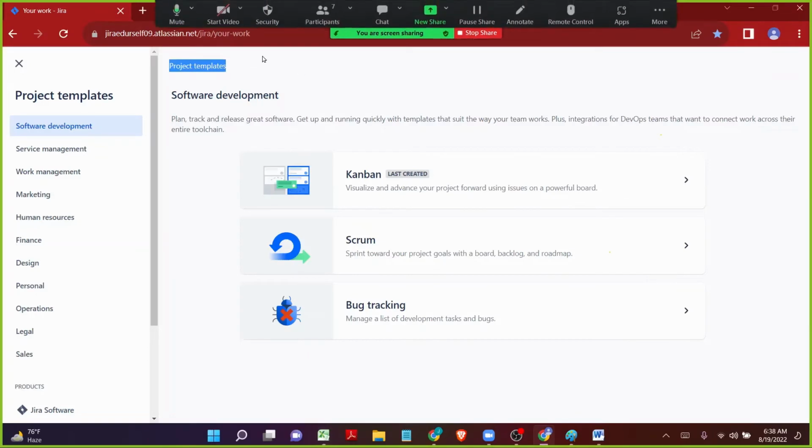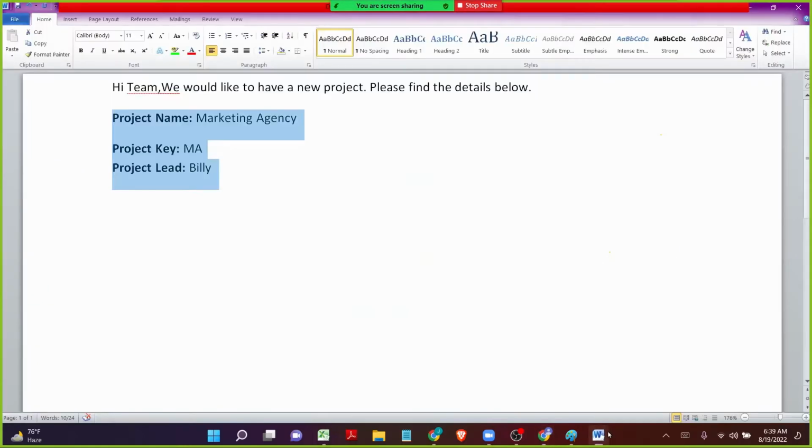Alright, now while we are creating the project, we have to choose one of the templates, right? So we have to reach out to the customer or the person who raises the request, and ask them what kind of template they would like to choose. Would you like to go for Scrum, or would you like to go for Kanban? They will give us one method so that we can select the appropriate option.